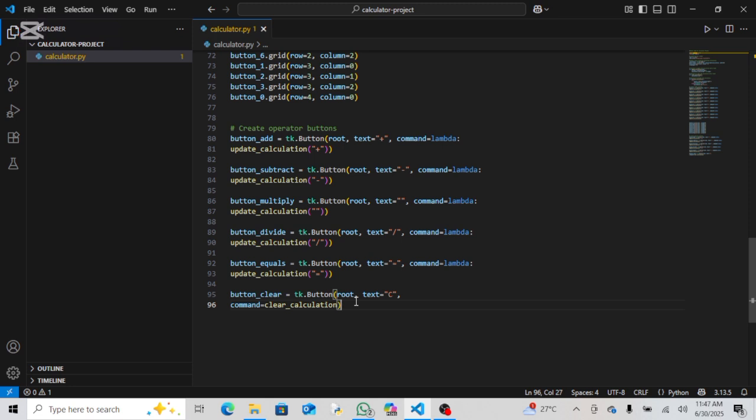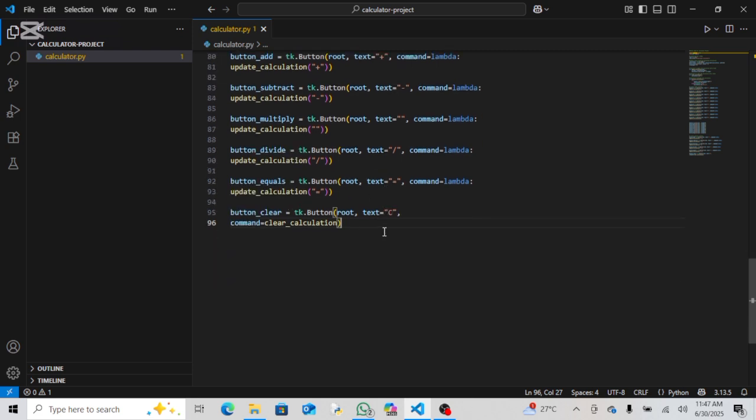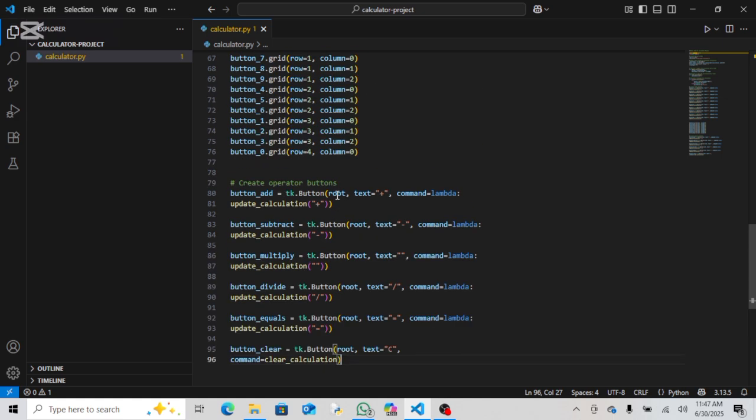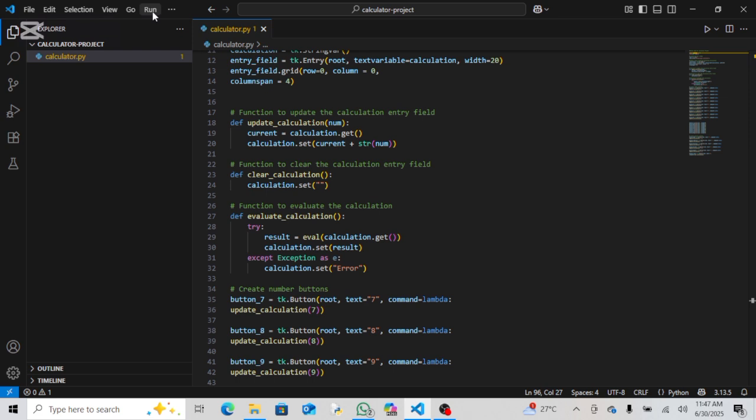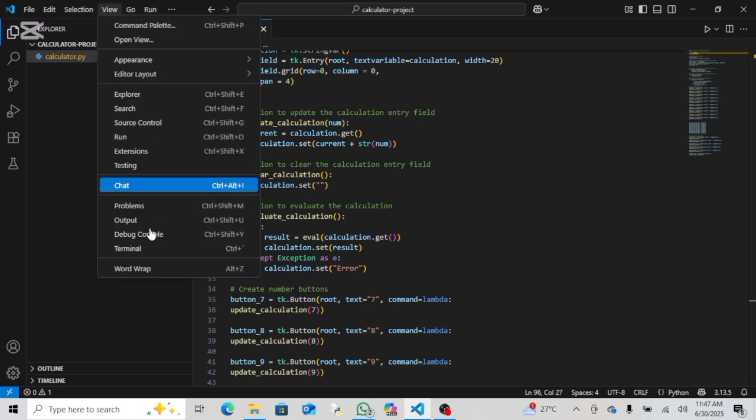Let me save it. Let's just quickly go and check, in case we've made a mistake, so we can quickly make adjustments. So let me save here. Let me go to the terminal from here, but tkinter is still there because we have not validated this yet. But let's quickly go to run here, or maybe click on view and go to terminal.